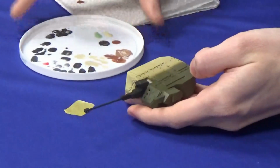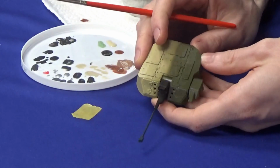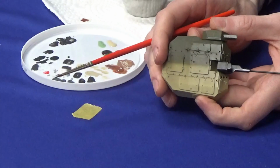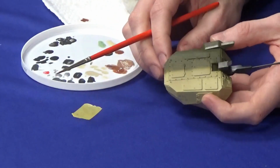All right, let's move on to the demonstration. So I'm going to do some demonstrations on this little turret here, for example. You can see I've already applied a varnish, actually. That's why half of it's shiny. We'll do washes there in a minute. I'm going to do the chipping effects or some dry brushing on the rear surface here.